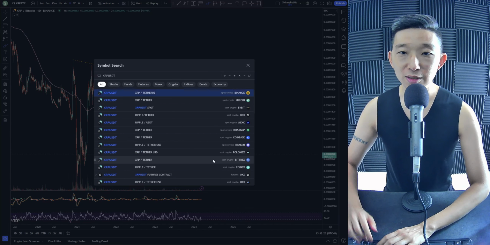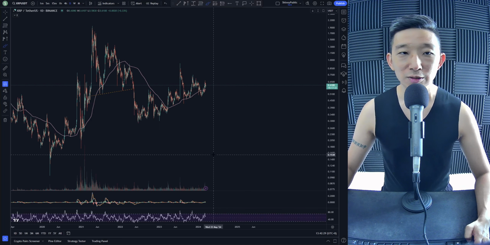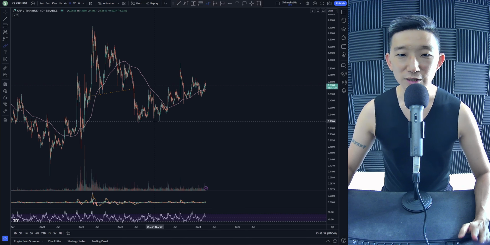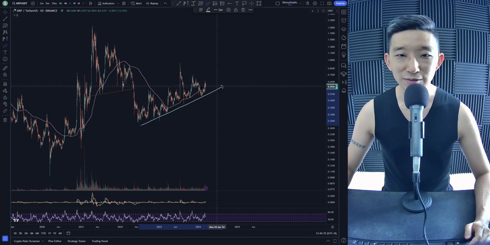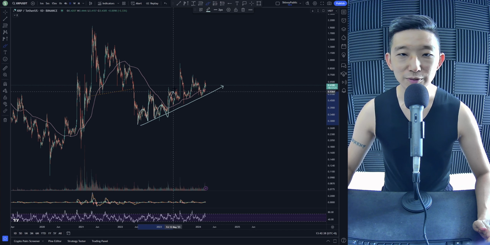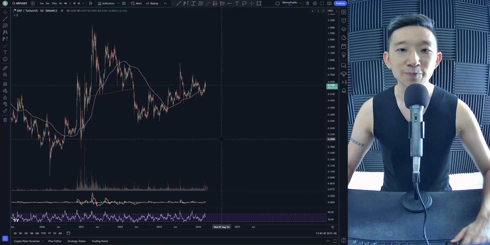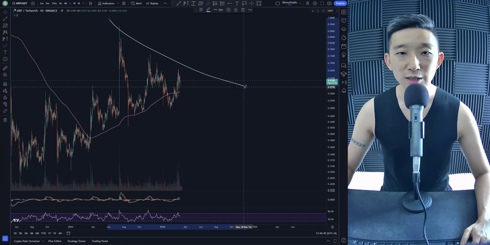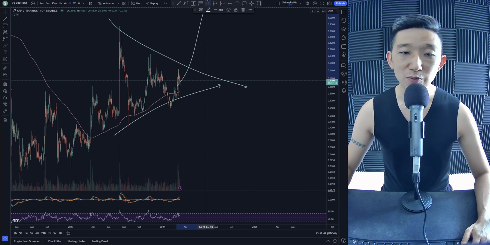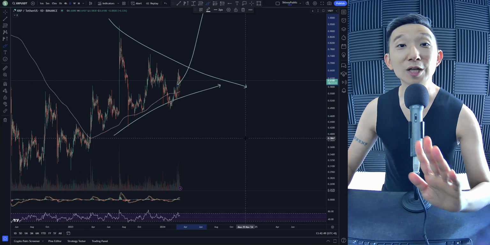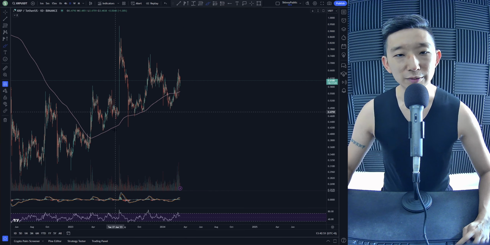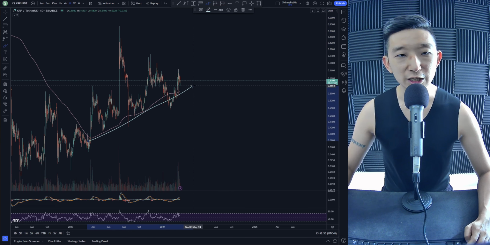XRP against USD. Here we are for XRP USD. Anything for us? No. I'm scared of XRP USD. Why? Because this whole thing is like a mountain range here. Mountains, mountains, mountains. We could hit lower. But at the same time, you can also make an argument that this is a symmetrical triangle, and we could be breaking out. Potentially, right? But we're marking around the skinny pink line. So I don't really like this.